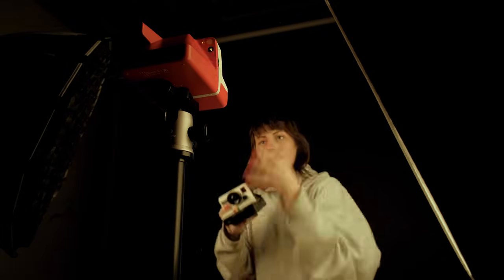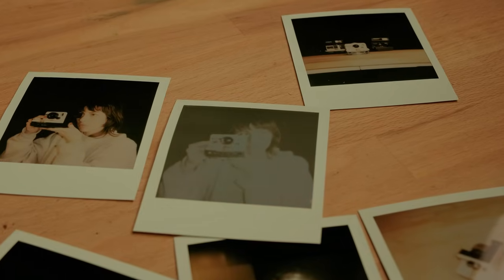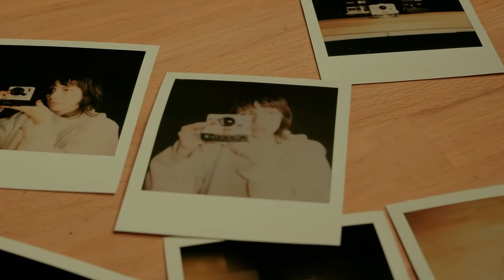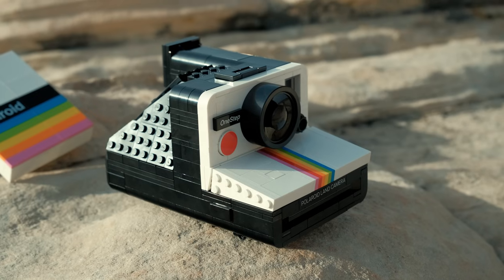I love how classic and iconic the design of this camera is. That big centered lens, the red shutter button, and that unmistakable rainbow stripe. It's amazing just how close they got this brick version to the real thing. Besides the part of being able to take actual photos, of course.